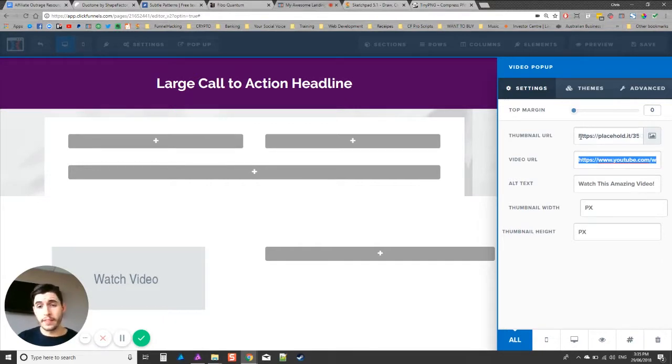The good thing about this is if you have a low file size placeholder image, you can then not burden your page loading time because it doesn't actually have to load the video itself. It just has to load the image. And if the image is good and low, then when they click the video, that's when it happens. So let me just give you an example here.